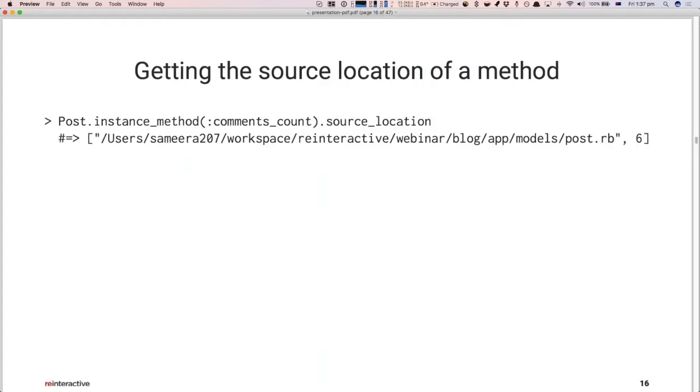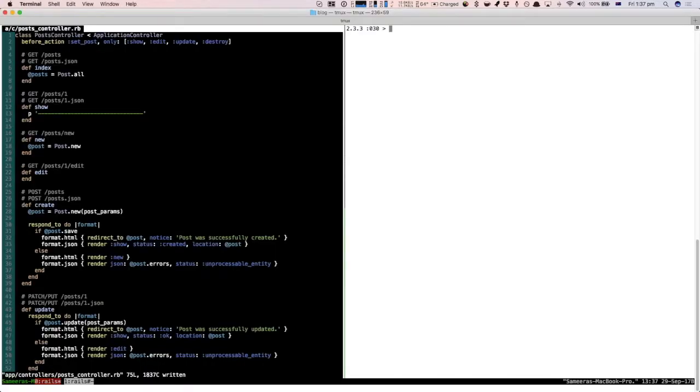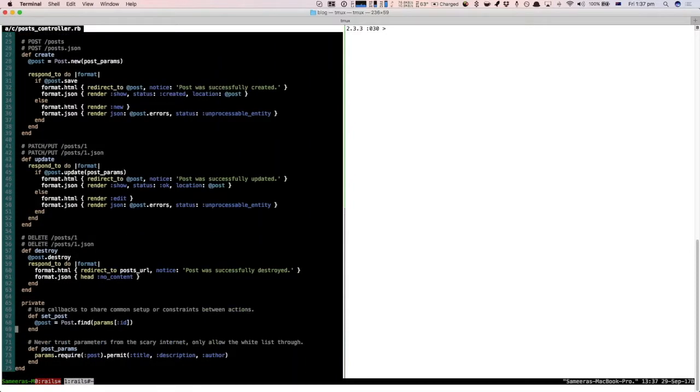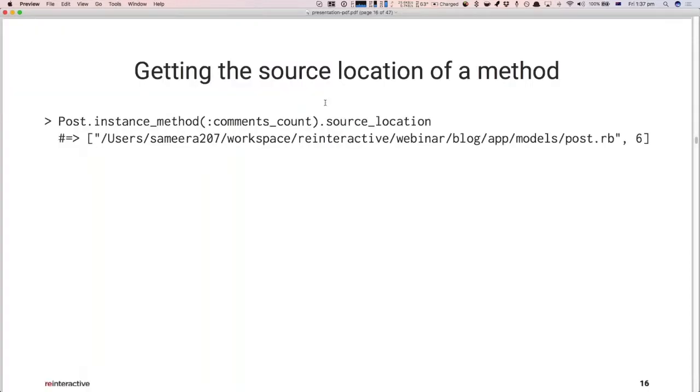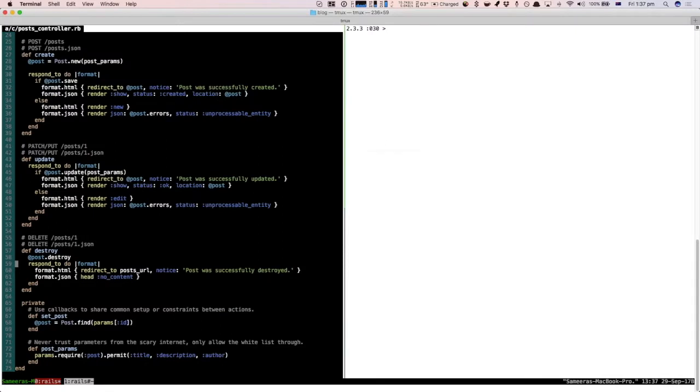And then this is another very useful command. This is where we can get the source location. So the idea of that is, let's say you have a method, and you are doing some sort of debugging. Since this is a very small project, it doesn't make sense. But let's say somewhere in the project it calls some method in another object, and you aren't exactly sure where that method is. You can use this command, source location, and in the Rails console you can see where the method is. So let me show you an example.